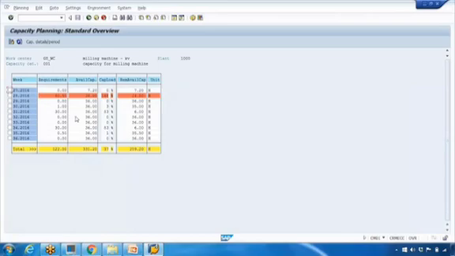This screen is very, very important. It's used a lot in the real-time environment to see the capacity. For the next 1 month, they want to see what the requirement is and what the available capacity is, and make sure that nothing is overloaded. If there is any red line here, we need to think about it and do the adjustment. We can open any order and do the adjustment.